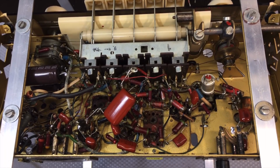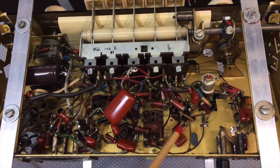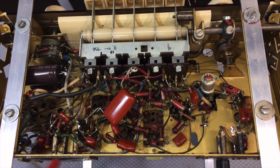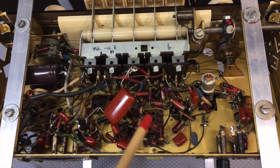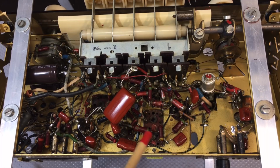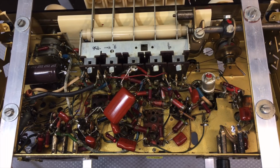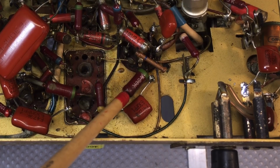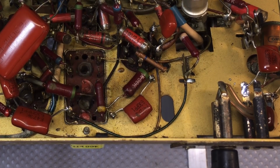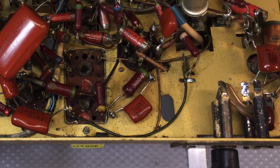And the reason is very simple. Some of these resistors are incredibly accurate. I've measured quite a few just to make sure that they were within spec. I was hoping they were within spec. They weren't within spec, they were like 1% off, some of them. And I find that amazing on some of these old radios. The resistors are either completely gone or, as in this case, there's one that's 30K, and I think the reading was 30.01K. It's ridiculously accurate. So I left well enough alone.